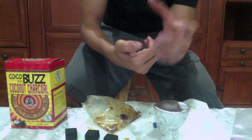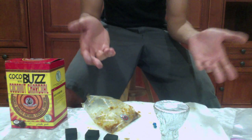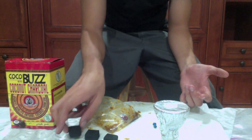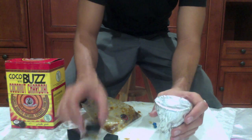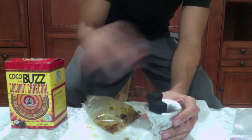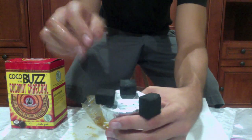Quick lights you light up with a lighter and they sizzle all the way through, but they have chemicals that do that, so it's not really healthy for you. These also last a lot longer and give much better heat distribution. I want to show you the formation of how I'm going to put the coals on my bowl throughout my smoke session. I'm going to put 1 right here, 2, 3. As you can see, they're all equidistant from each other. Oh shit!